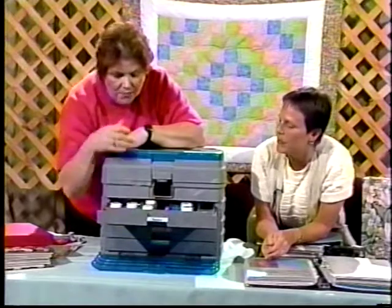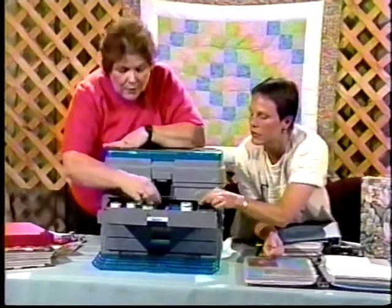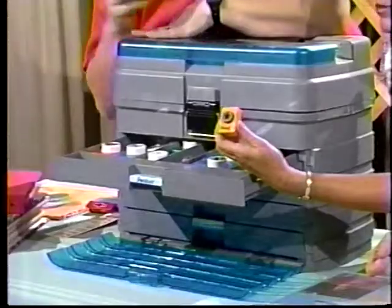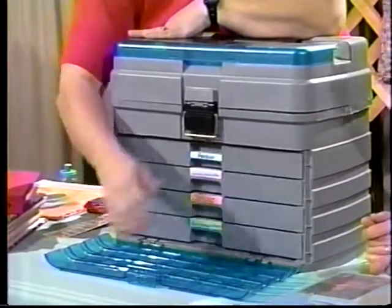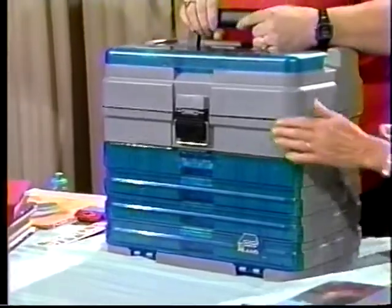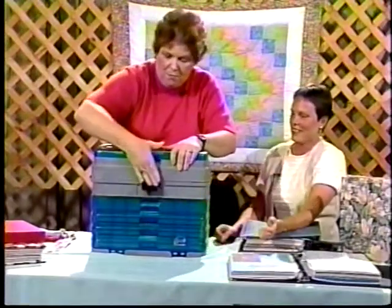And this is all the paper punches I have. There's big ones, there's little ones, there's hand paper punches. Stars. Just all kinds of fun ones. So I have a place to put all of this stuff, and then I can just pop it all together and take it with me, and then I've got everything I need. Whoops. You better lock it up. Got to lock it up or it won't move. Okay.